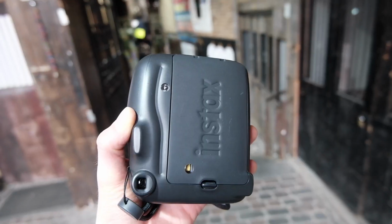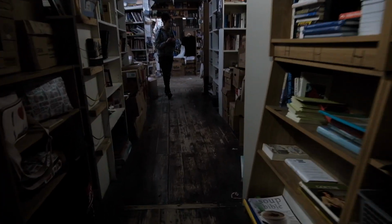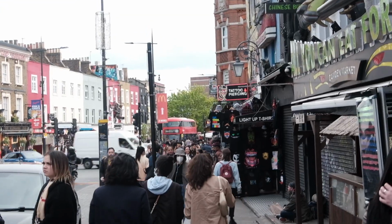I quite like the leading lines, the contrast and the colours lent itself quite well to an instant camera. I then went for a walk around the market. The best part of the market, in my opinion, is the bit hidden, very underground. That's the furthest away. But anyway, I didn't see anything I wanted to take a picture of, so I continued walking about. Walked down to Camden's Brewdog.